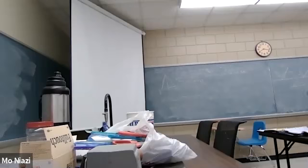Without loss of generality, suppose one of the angles is larger than the other. Let's say alpha prime, because if they're not equivalent, then one has to be bigger than the other. That's the only option, right? And without loss of generality, we'll just pick alpha prime to be the bigger one. We could have picked alpha to be the bigger one. The proof does not depend on which case, all right?